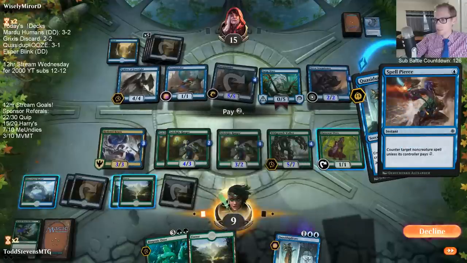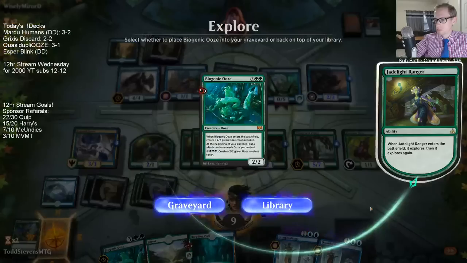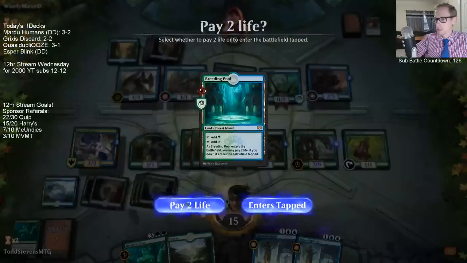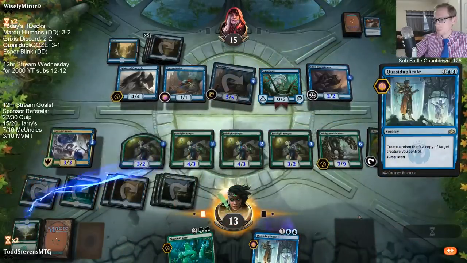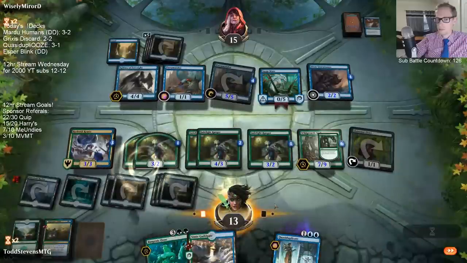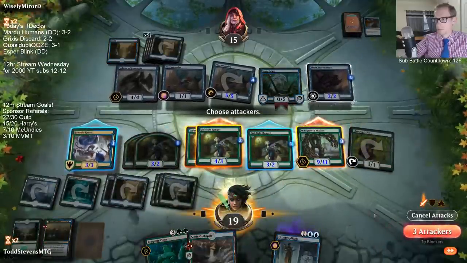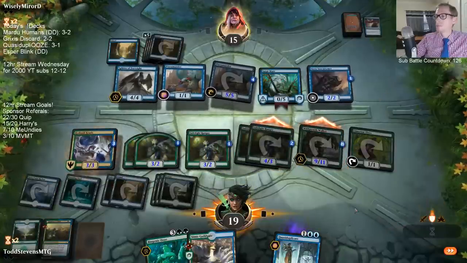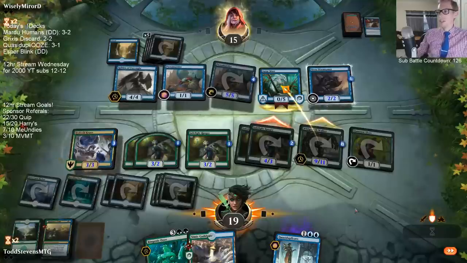Did have Spell Pierce. Blue source is perfect. Alright, and this is looking real good for us. Wild Growth Walker with 8 counters on it.